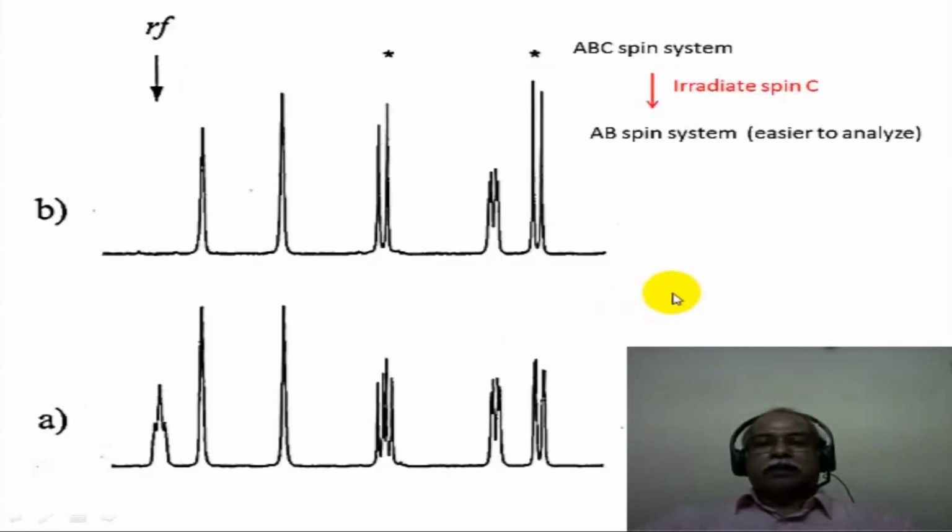Another example of an ABC going to an AB spin system. If you observe this particular multiplet which is appearing in the left hand side, that is mutually coupled to this multiplet here and this multiplet here. So when a second radio frequency is applied and this multiplet is decoupled or saturated, that signal completely vanishes, and also you can see the two starred multiplets, which were originally a second order effect multiplet, now appear as an AB quartet. An AB quartet can now easily be solved because it is easy to extract the information from an AB quartet rather than a complex multiplet pattern like this one.